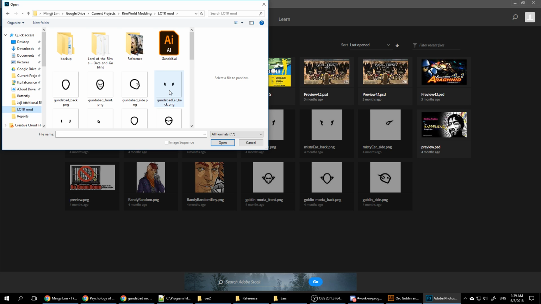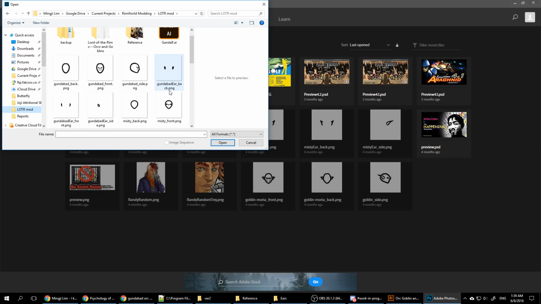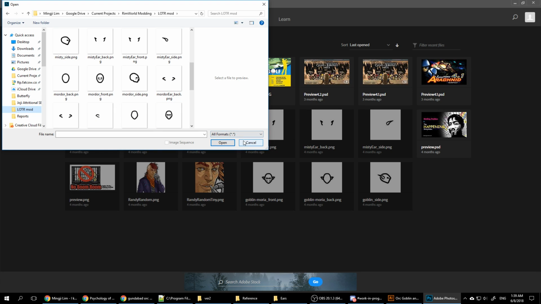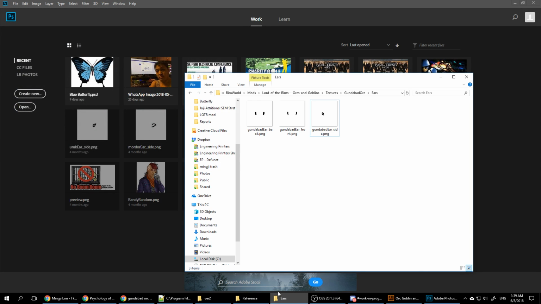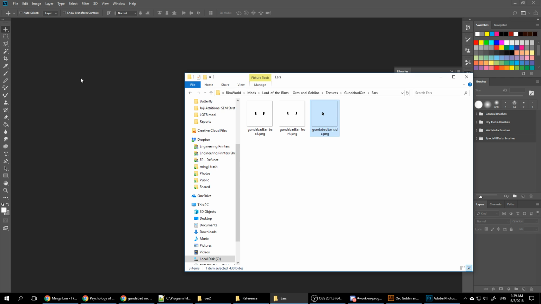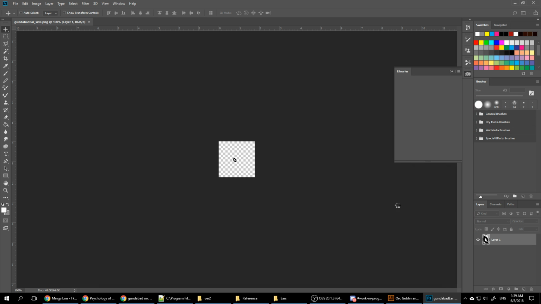All these years are facing the other side, so apparently I should load it from this side, and I just have to flip the entire file. How do I do that?